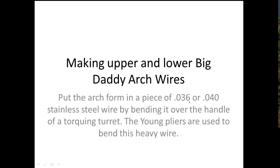Now, this is not the first big arch wire to be used in orthodontics. In fact, years ago, I had my teeth straightened in the labiolingual technique, and they used nothing but gold wire, and they had a large arch wire in there, a solid gold. Well, it was an alloy, I'm sure, but you could solder to it and it didn't mess up the tension in the wire at all. And it was used to expand arches too. But I brought this back and started using this on top of regular rectangular arch wire.